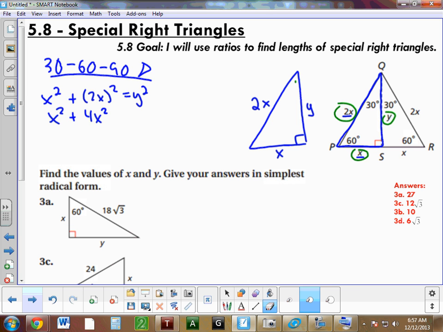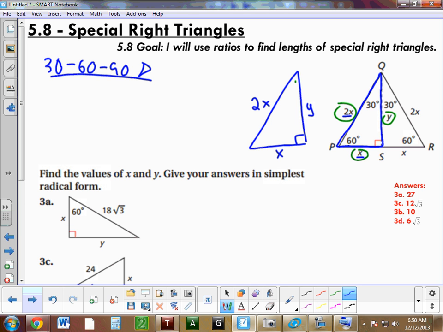Oop, if you noticed, I've set up my Pythagorean theorem wrong. I didn't use my hypotenuse as the longest side. So what I should have done is taken this and made it the longest side, and y should be over on this side of the equation. So I'm going to set that up again and show you exactly what I'm talking about. Again, these are my a and my b as far as the Pythagorean theorem goes, and the 2x is going to be my c. So I need to make sure that I put that on the other side of the equation. So I should have x squared plus y squared equals 2x squared. If that whole change didn't make sense, just rewind 30 seconds and watch it again.